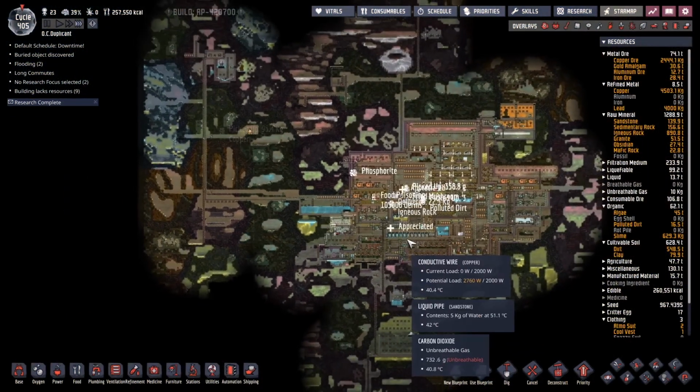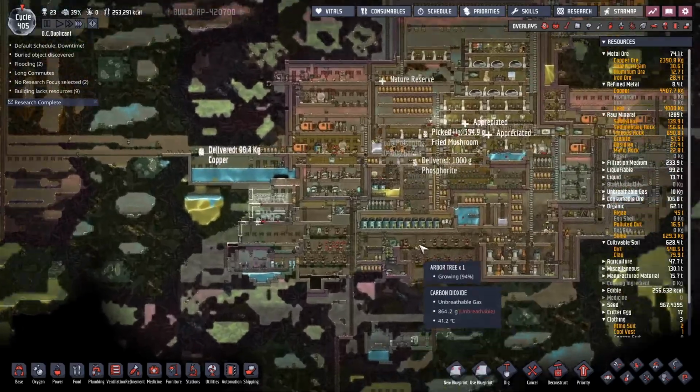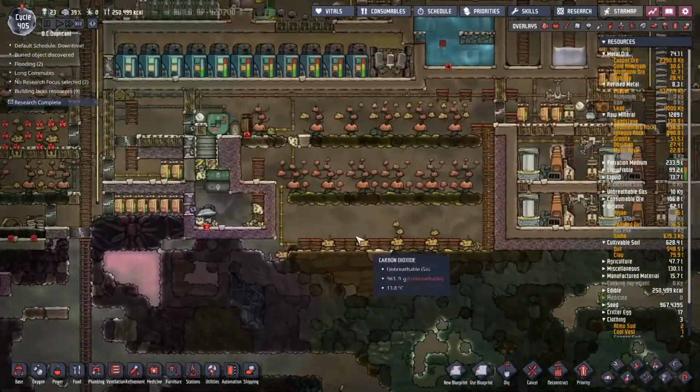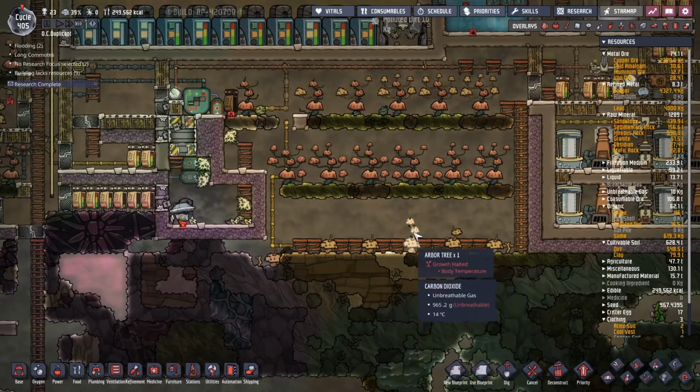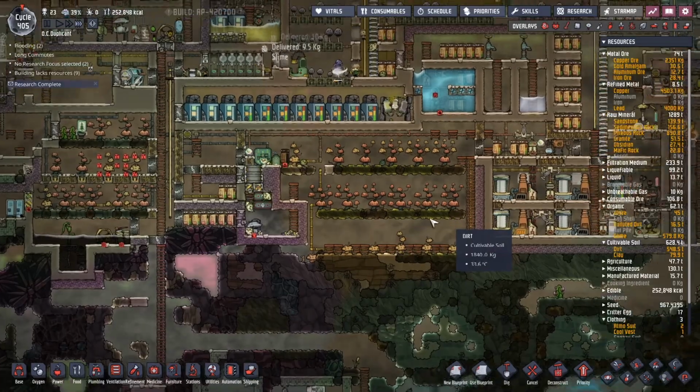This is the O.C.Duplicant base with the OCD challenge. Description for that challenge can be found below. We've got a few things going on today. We had broken the cooling loop for our arbor tree farm and chilled out a couple of our arbor trees. We might need to reconnect that.